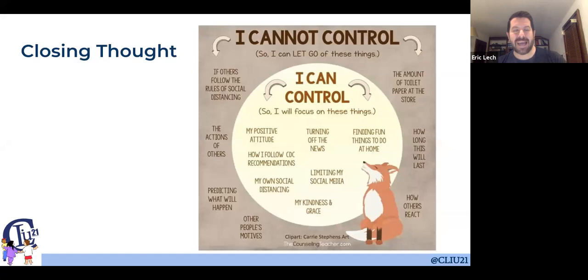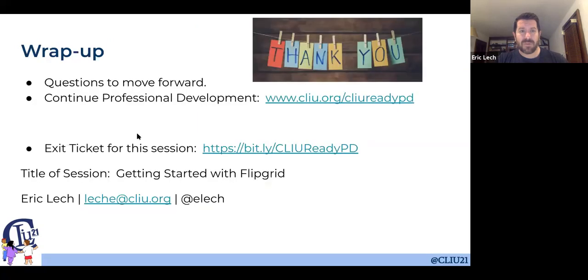So before I get to my exit ticket, and I know we're right at the end of time, I just want to remind you, while this is all going on, there are things that we can control and things that we can't. And I encourage you to really keep the focus on the things that you can control and just try to let go of those things that you cannot. And as we take on this new teaching role, as we take on some new methods and try some new things, just remember, focus on what you can control, be graceful, be kind, be patient, not only with your students, but be patient with yourself as you learn all of this stuff. So I will finish it up with, if you have any questions, I'm here for you.